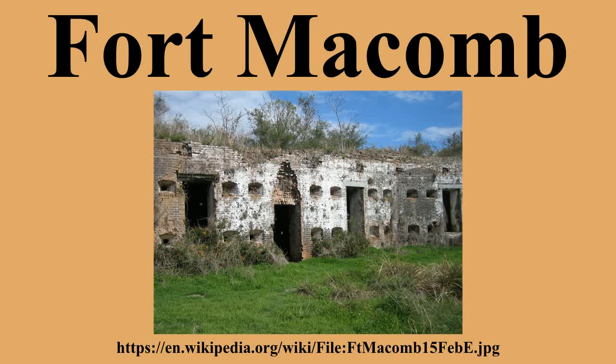A Confederate States Army garrison took control of and occupied the fort starting on the 28th of January 1861, early in the American Civil War. In 1862, the Union Army regained control of the fort and also occupied New Orleans. In 1867, the barracks caught fire, after which the fort was largely abandoned by the U.S. Army. It was decommissioned in 1871.